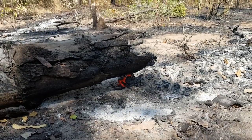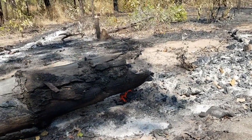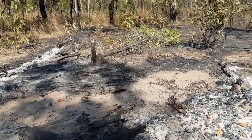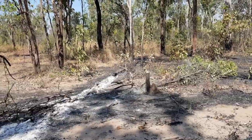There's heaps of artwork all around as you cruise around these rocks. They've just painted on all these surfaces over the years, some obviously 4,000 years, some much more recent. Quite an interesting style, would be hard to replicate. Driving along, this burning off is still happening all around us, so just this smouldering that you see, a little bit of flame over there on that log as well.